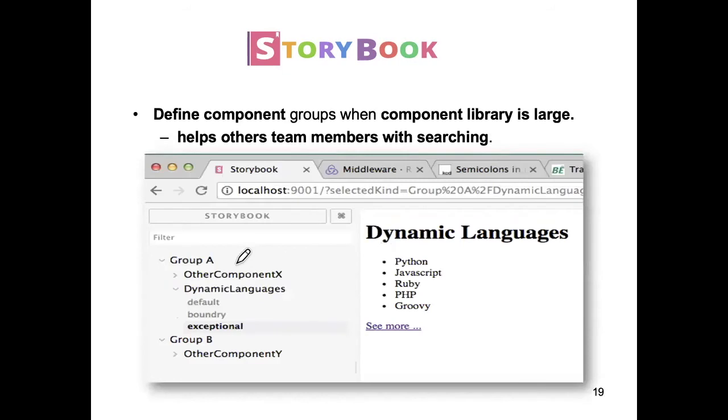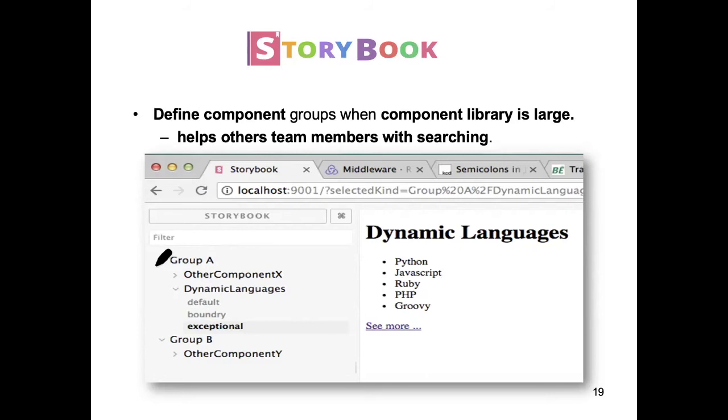In a very large software project, you may have a large catalog of components, and rather than listing them in a long linear list here, which can be difficult from a searching point of view, you can group your components into groupings or categories, and the Storybook tool allows you to express that so that you see something like this on the left-hand side. You can have a category name and the components belonging to that category, and it's up to you again to decide what are meaningful categories based on the nature of the sets of components that you're developing.